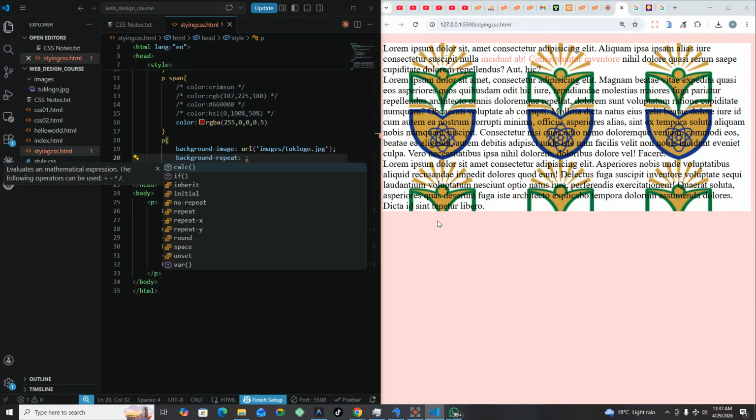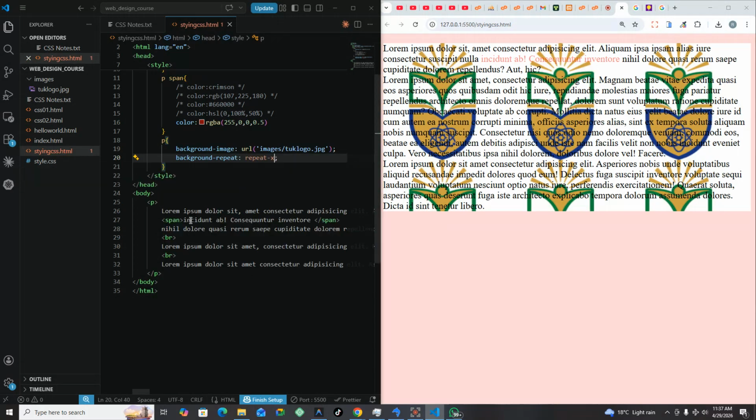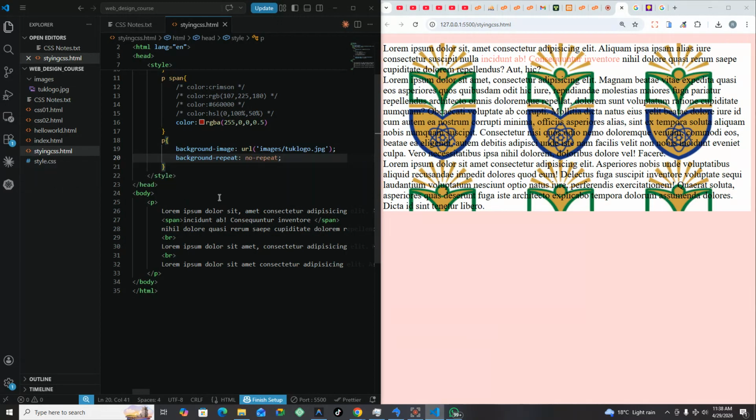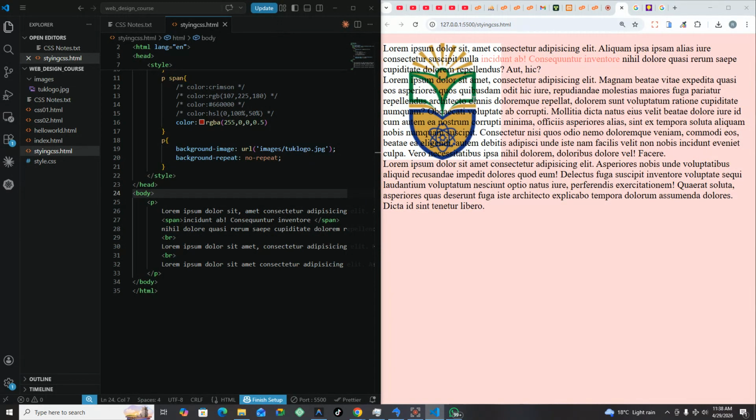Sometimes I want to repeat on the x-axis only, so I'll say repeat x. As you can see, it's only going to repeat along the x-axis. But if I try to repeat along the y-axis, then it will repeat along the y-axis. If I don't want it to repeat completely, I will say no repeat. So that way it's only going to place it once and forget about it.